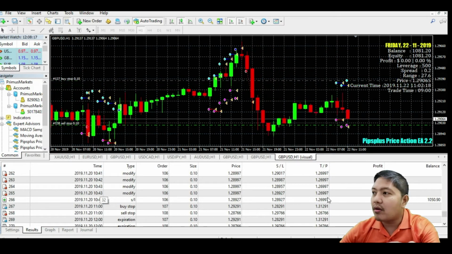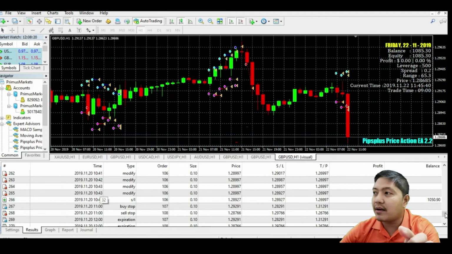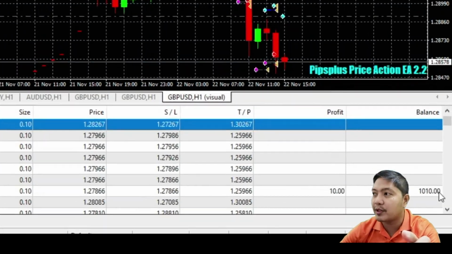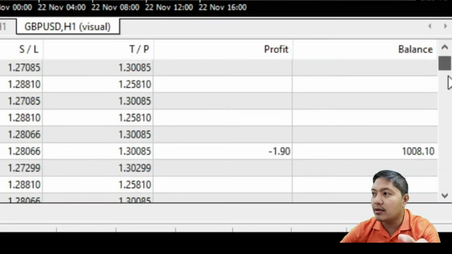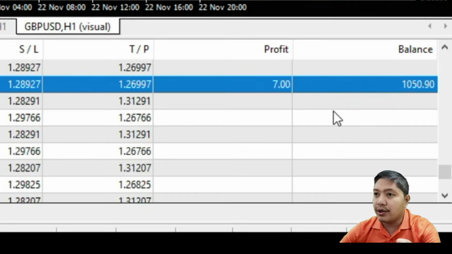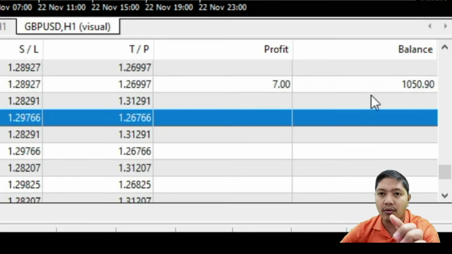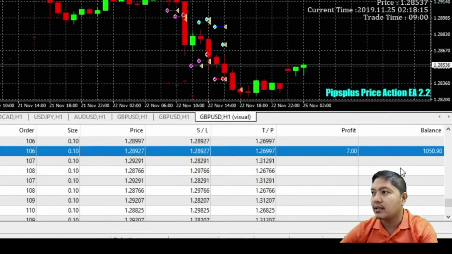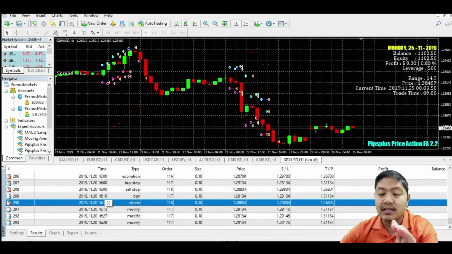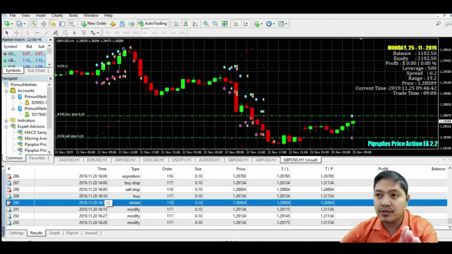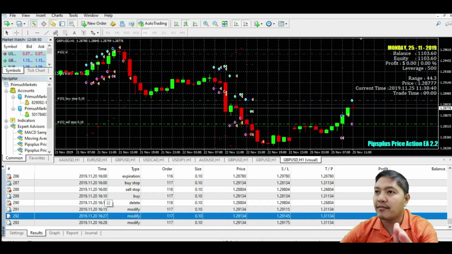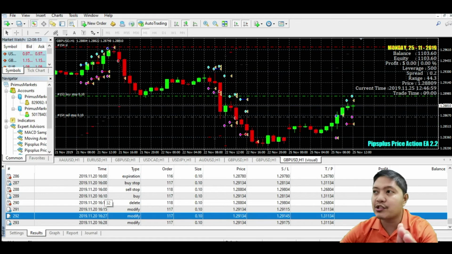So far, for 10 days of trading, our account started from 1,000, and it went down, but currently it is about $50 in earnings for about 10 days, for just one currency pair. So we will wait for at least a 1 month time frame, and see how much the total earnings are using this scalping trade.